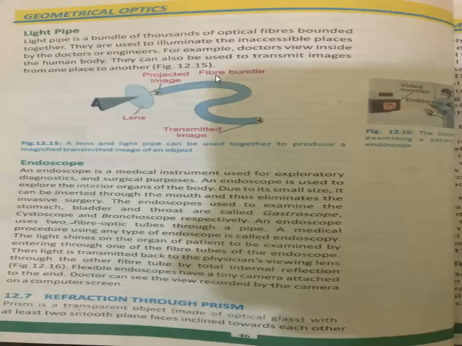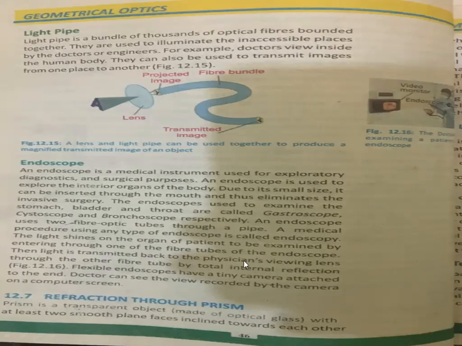This is total internal reflection. The light strikes the organ and comes back, and the doctor can see it on the monitor. So they can see the condition of the stomach, the kidneys, the heart, anything. With the help of this, they transmit the signal, and after striking the organ, it comes back to the doctor's monitor, where they can examine the different organs of the body, whether they are good or bad.